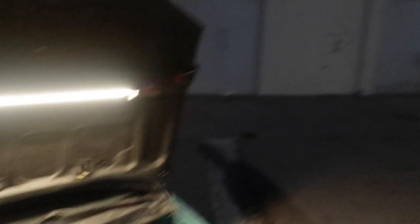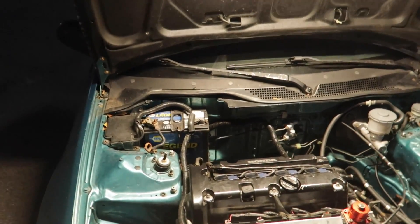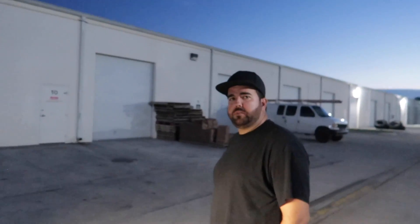I don't know my Precision turbos — we don't really play with those in Australia or Japan. Everyone's either Garrett, HKS, Greddy, that type of stuff. So Precision sizes I have no idea about — it's a 62mm front, 66mm back housing. So that's pretty decent, like a 3071R kind of thing. Yeah, I think it's good for 700 horse — that's what they're rated for. Obviously on a stock motor I'm not gonna make that much. Stock block on these they handle 500 pretty comfortably — between 500 and 550.